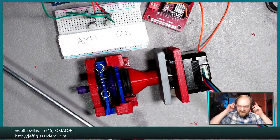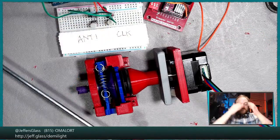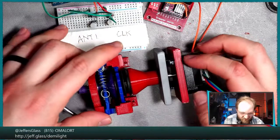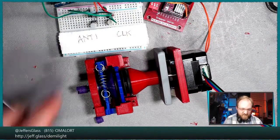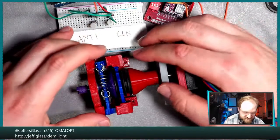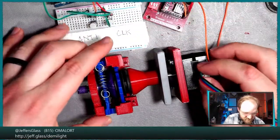So I'm going to actually take my headphones off because those just play the tasteful music in my ears, and so I can hear what's happening here. I'm going to hold these parts together with my hands because this is going to want to torque up and off the table immediately. And we'll just see what happens. I'm just going to hold that there.